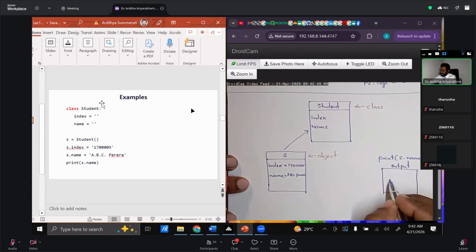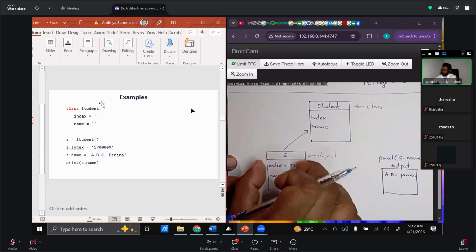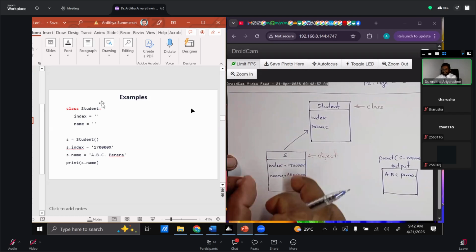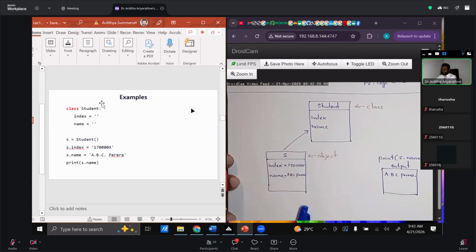The output on your screen looks like this, ABC Pereira, because we are reading the content which is inside the object.